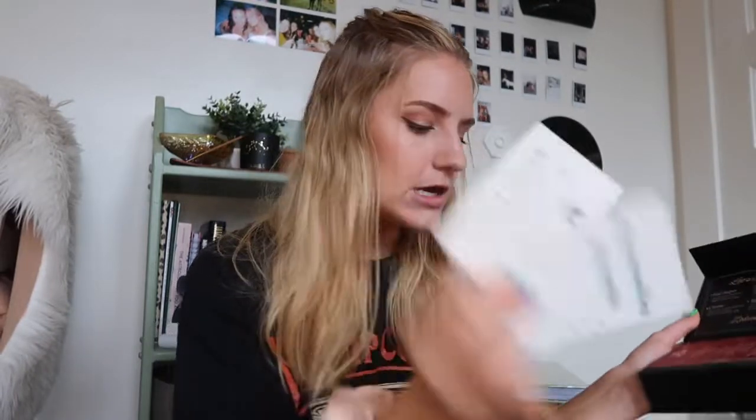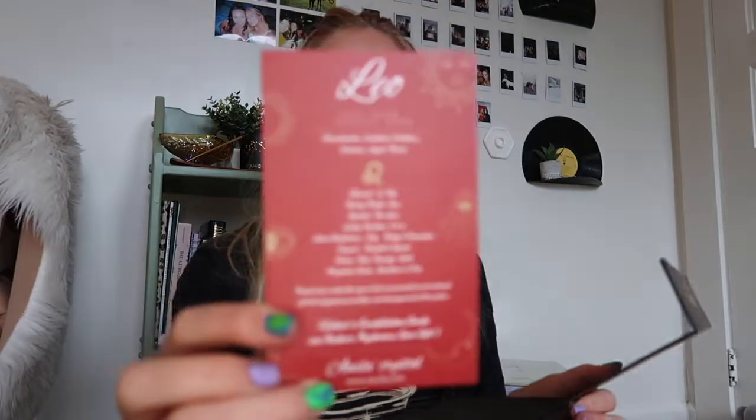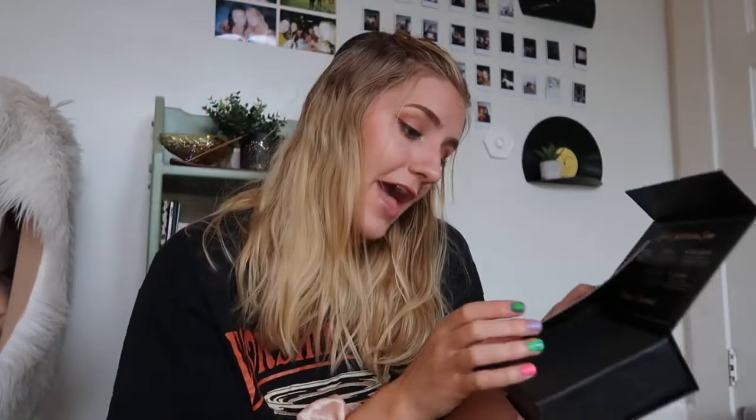Okay, next up is Leo. I have a lot of Leo friends, so they'll have to fight to the death over this one. Just kidding. You know, the usual sheets. Theirs is red, very fitting, just like an Aries. I think the red is very fitting, but this is their information sheet. Characteristics say confident, true, ambitious, true, generous, true, loyal, true, proud, true. This is spot on, okay?